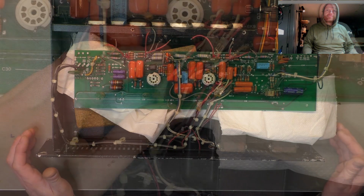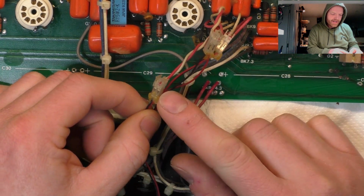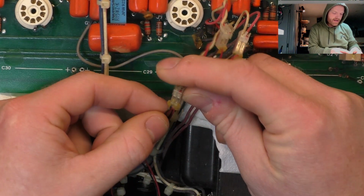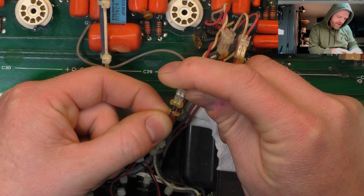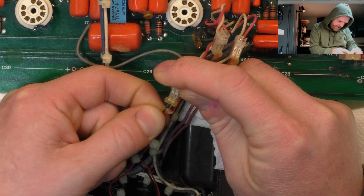Now, I've got the front panel LEDs here. I don't know what the deal is, but they've got connectors on short little leads that don't reach the front panel. And then you've got wires just shoved into the connector with a bit of silicon. That silicon is very discoloured, which makes me think that it is original factory equipment.